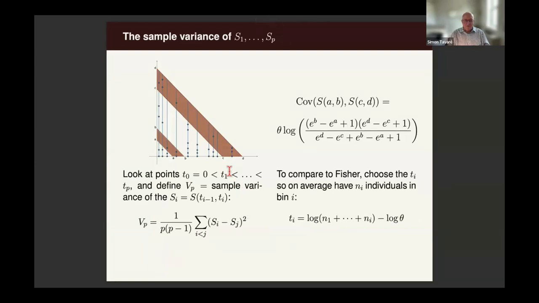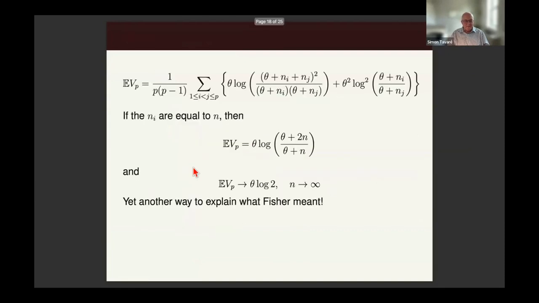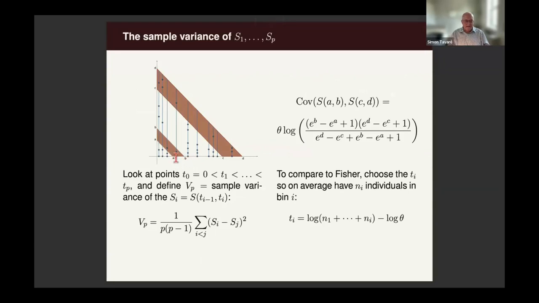So what do we do when we have two intervals? Let's look at S(A,B) and S(C,D) and ask what can be said about the covariance between these two. That's trying to say something about the overlaps in the little picture I started with. In this case, A to B is this interval along the bottom here, and C to D is this interval, and we're going to compute the covariance of the two. Again, a little work. This one's a little bit more messing about, but it's elementary to do, and you get this very nice closed formula for what the covariance looks like. That's all you need to be able to evaluate Fisher's problem.